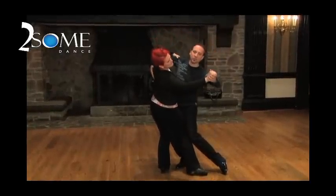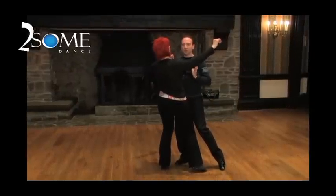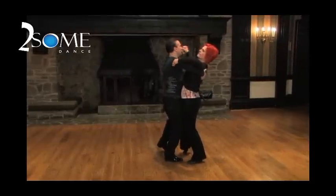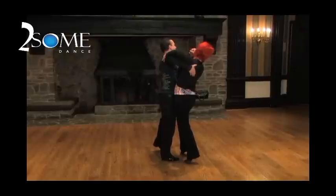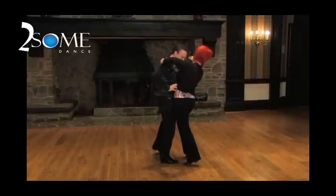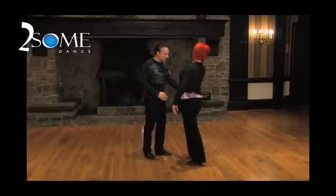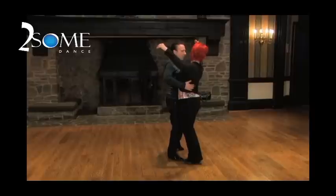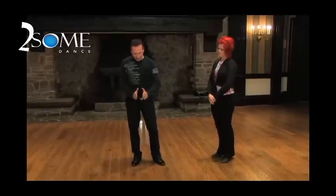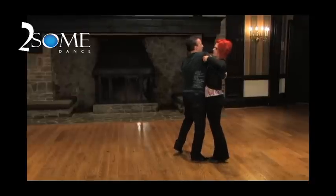So if I'm changing position, if I'm moving, I don't want this right side to right side to be distorted. Now if I'm looking from this angle, the knee will turn slightly ahead to the right side, and she will disconnect slightly her left side and connect a little bit more her left side towards my right side. So her body will slightly go this way towards me, very little bit, and I will participate but not to the point that I turn too much.